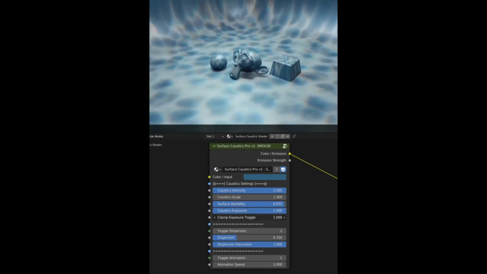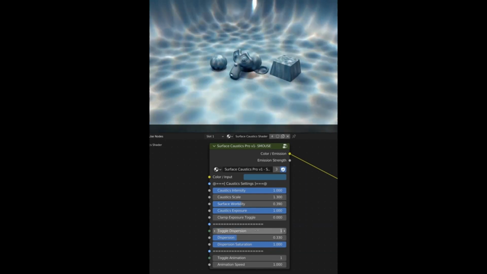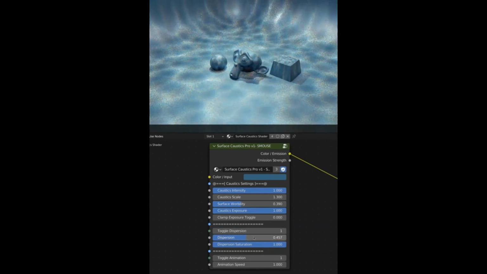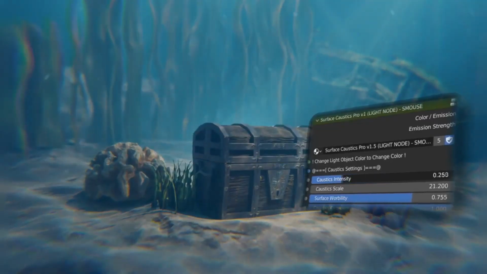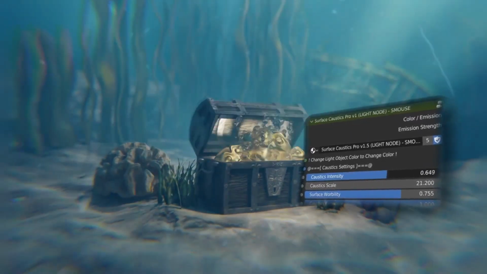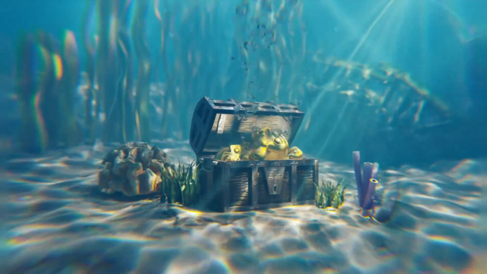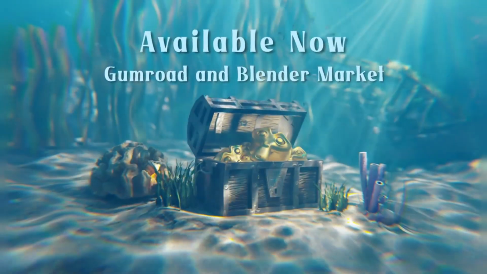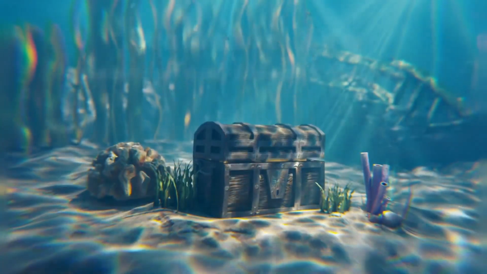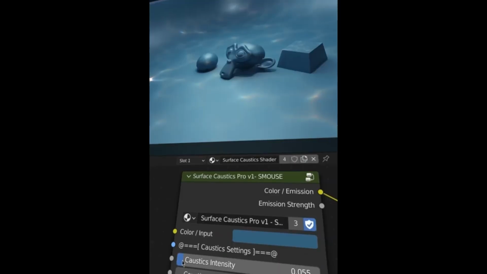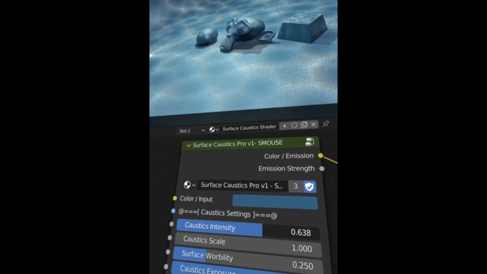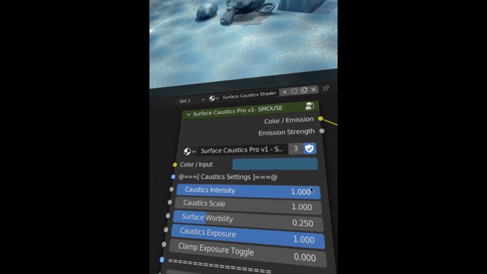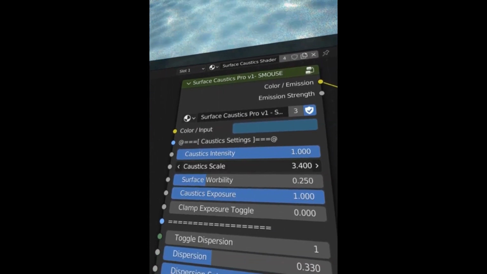The Procedural Surface Caustics shader has recently been updated with a new feature set that includes Project Real-Time Caustics with the innovative Light Node Group feature. By simply enabling nodes on your lights and integrating this new group, you can create stunning results. The update also comes with a treasure chest of new features, such as a rebuilt exposure clamp, rebuilt dispersion for light nodes, a new Z-axis mask, and new node group defaults. Try the free demo today or go for the full pro version to truly unleash your creativity.